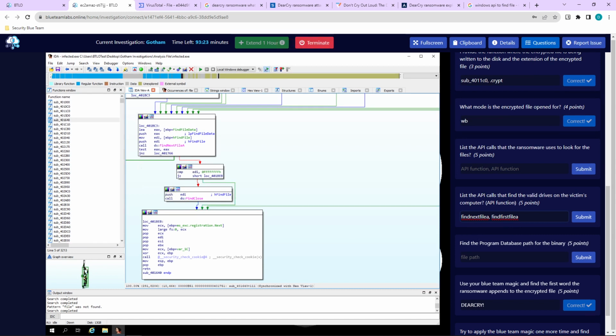Find first file A, find next file A. Am I spelling this wrong? Oh, wait. My bad. I thought I had it in the wrong order. I was just entering this in the wrong area completely. It's this one. Should accept both orders. Or specify. Oh, good.